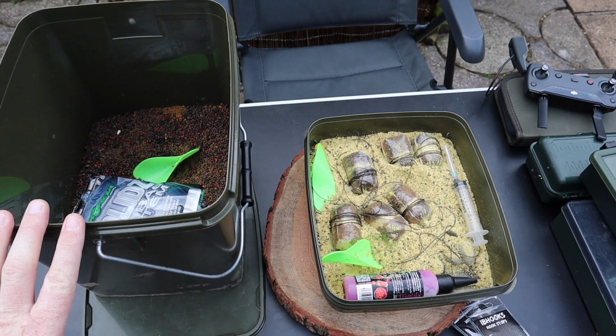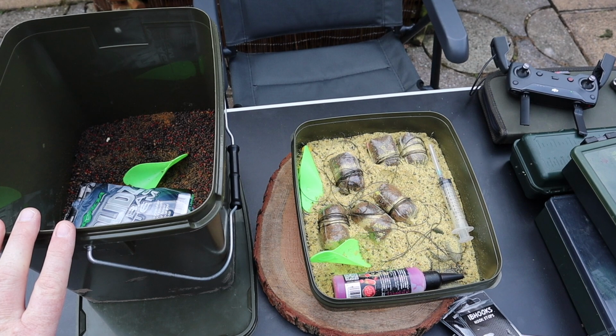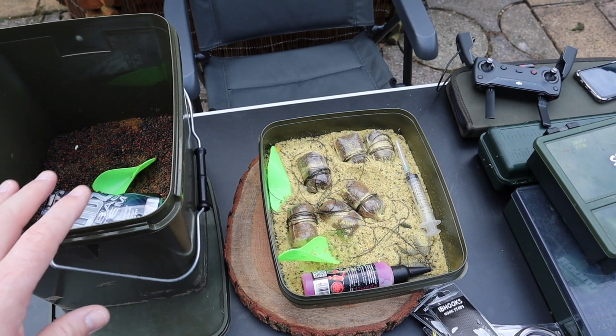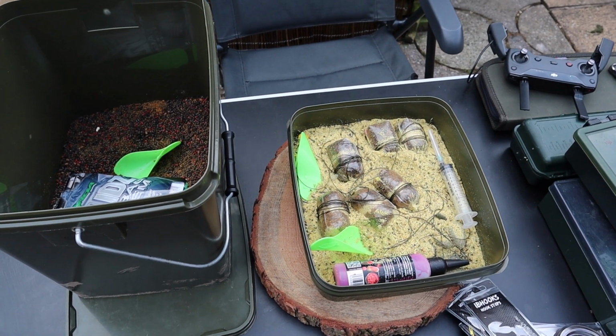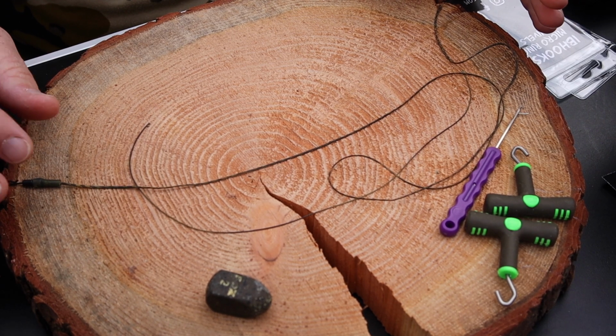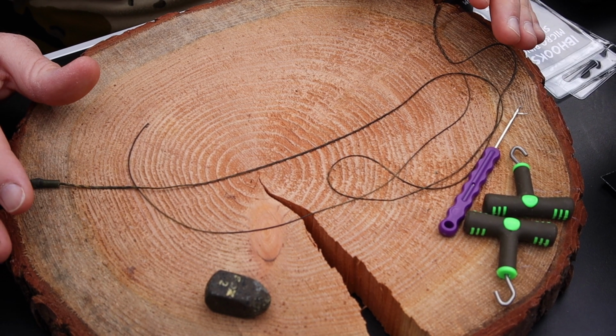It's a lot easier to do it at home in the warmth, or sitting in your garden, or whatever you want to do. It also just saves you a bit of time on the bank. So yeah, get yourself a bucket, have all your kit ready to go, and we'll go through some of the rigs now. We're going to look at some of the components, firstly the leader and the lead setup, and then we'll have a look at what we're going to do with the rig.